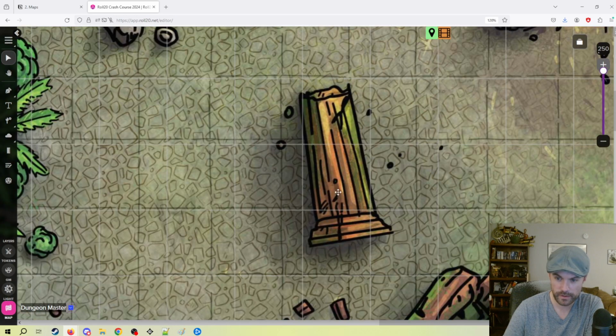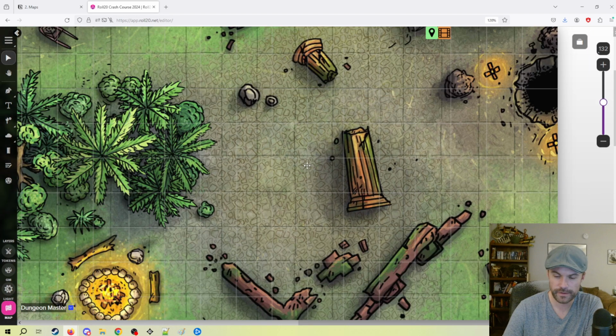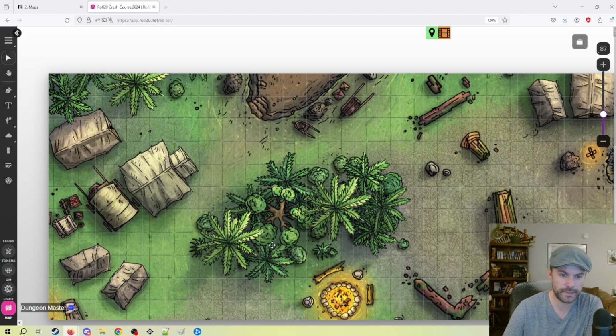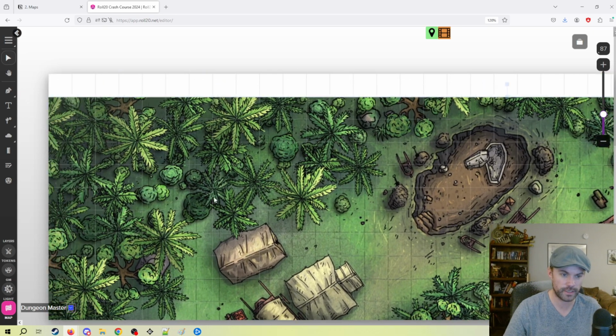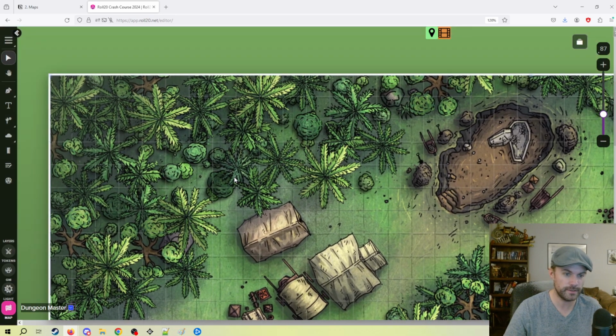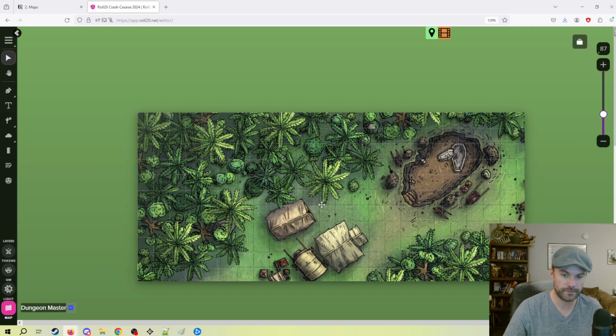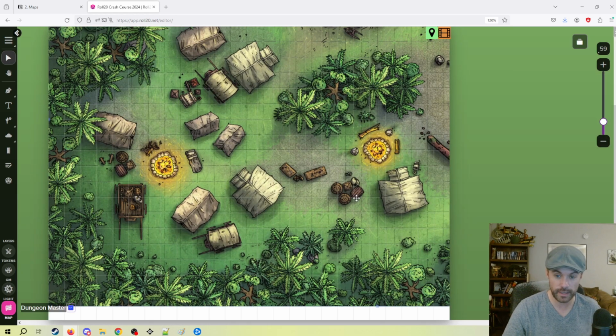Align to grid, and you can see it's slightly off. In fact, I think because on this map the grid doesn't start at the exact edge, it's going to be a little off. Let's just check it out here. Now what I want to do is align it to the top left and then resize the page. And then I'll start tweaking some other things.